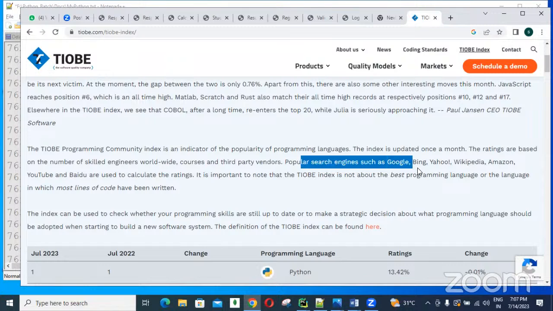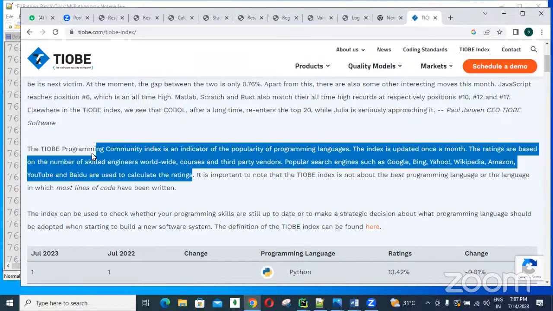Popular search engines are used: about which technology people are searching and which technology related courses people are learning, all of this is calculated and the ratings are provided every month.